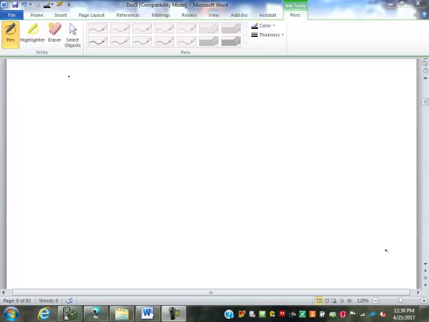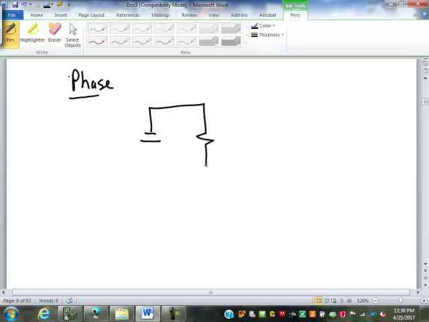Okay, so some issues that I want to talk about. We want to talk about phase in circuits. If you just have a simple voltage source with a resistor, a load resistor of some sort, the voltage produced, and let's take this out, I want to put in a varying voltage, an AC voltage.